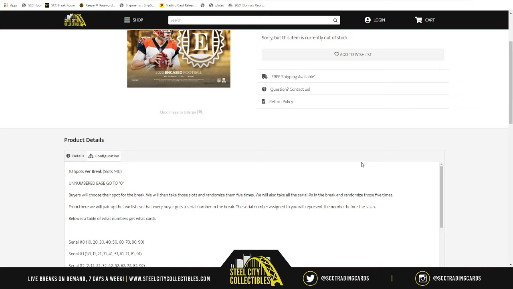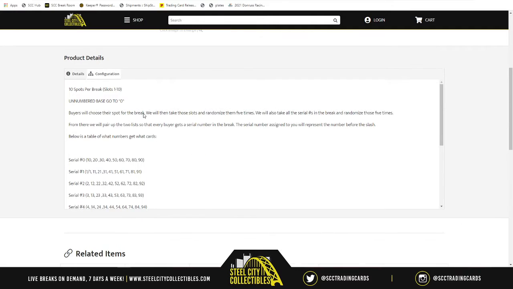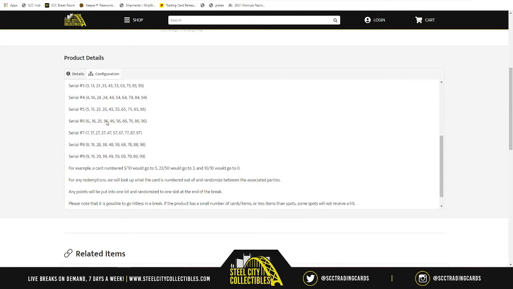Whichever number is next to your spot, that is referring to the number before the slash. Also, a very important note here, the unnumbered base card. If the base card is in fact unnumbered, because sometimes it will be, then that automatically goes to 0. As far as all the cards regarding numbers, the number before the slash means simply this: 5 of 2 would go to 5, 23 out of 50 would go to 3, and 10 of 2 would go to 0. You can plug in any examples you can think of, and whatever number is before the slash, that's how we know which slot that goes to, paired up with the slots in the break.